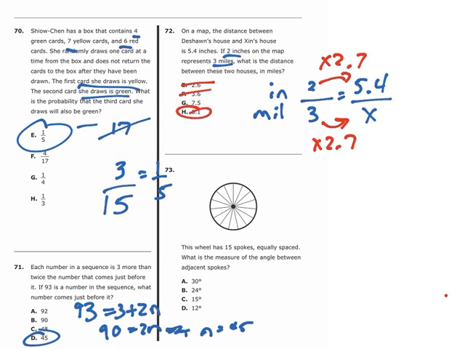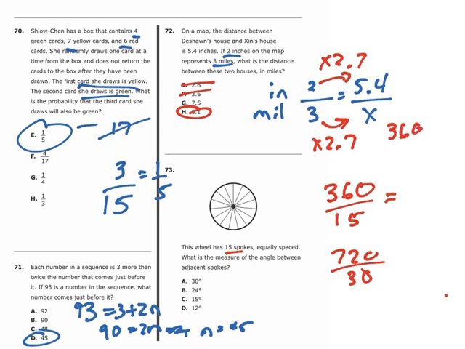73 is based on the fact that we should know a wheel is a circle, which is 360 degrees. If there's 15 spokes that are equally spaced, we're going to divide that by 15. Now, it may help us, we should know this, right? So, let's do this a few different ways, right? I should hopefully know 360 divided by 30 is 12, right? And 15 is half of that. So there should be twice as many of these. So it should be 24. Or I can take this fraction, right?